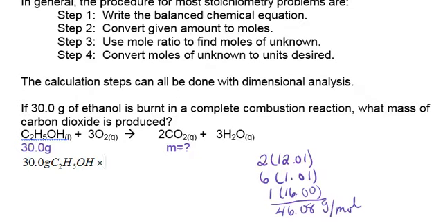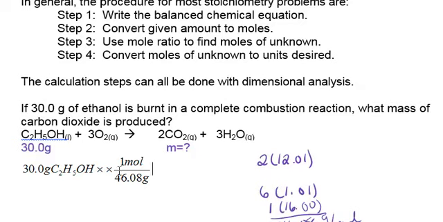So if we look at our units here, because we're going to use dimensional analysis, we want to cancel out the grams. So we want to put that molar mass, the grams, in the bottom of our fraction. Whoops, and I put 2 multiplication signs. Don't want that. So this way our grams are going to cancel out and we're going to be left with moles. So we've done that first step, which is convert, the first calculation step that is, which is convert our given amount to moles, right? If we stopped right now, we'd be at moles of ethanol.